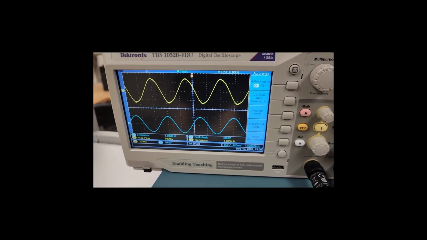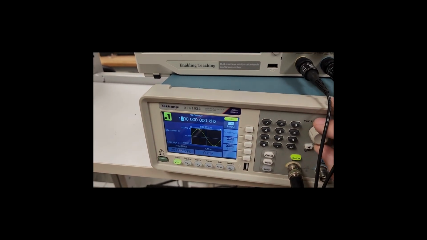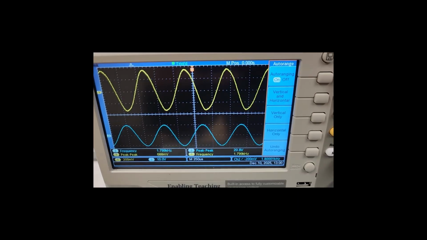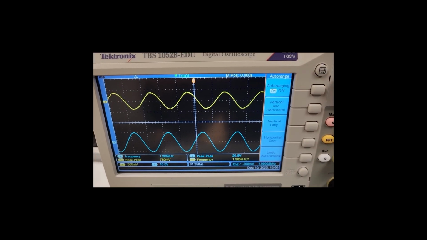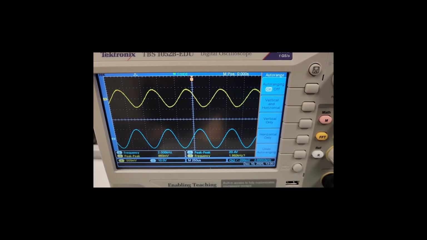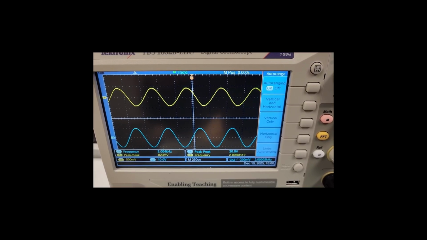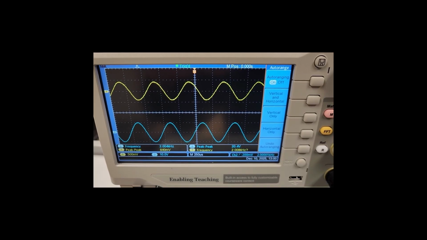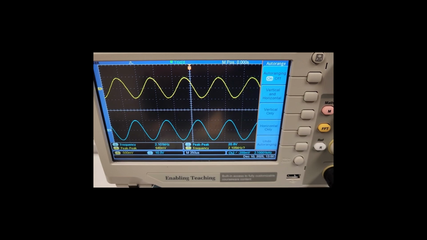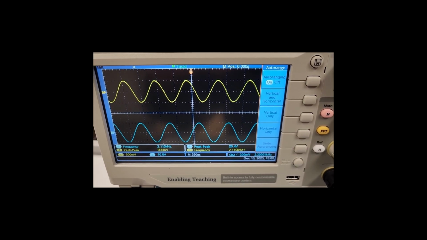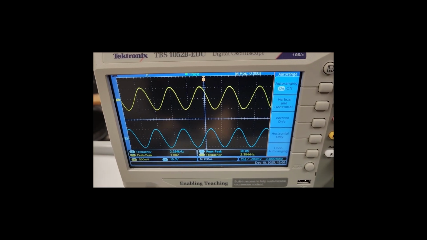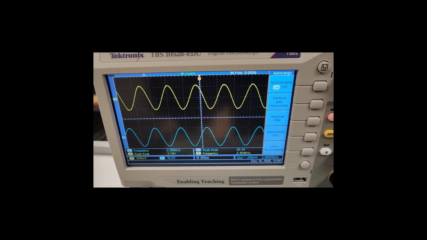So anyway, I'm going to keep going and adjusting this up, and as you can see, it's at 1.7, now it's 1.9 kilohertz. As you can see, it keeps on going up, and notice that the magnitude of our output in the yellow down there is increasing, but our frequency is maintaining the same, like it's at 2 kilohertz now. Now we're continuing on, and now we're at 2.2, 2.3, 2.4, and so on.